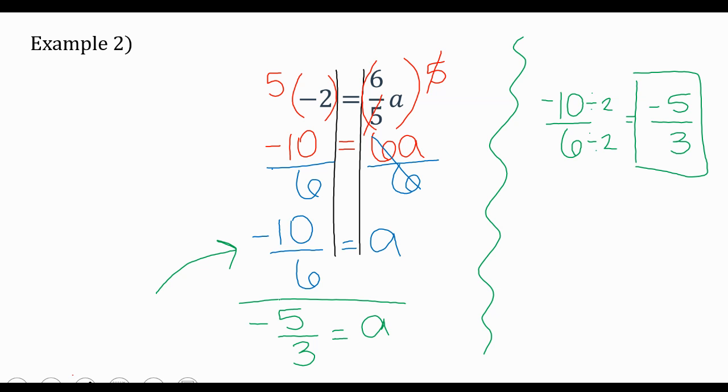Please keep this in mind because in Delta Math, it does not register this as a correct answer. The answer needs to be a simplified fraction. So in order to get the answer right, you have to make sure that you're doing this step, which you should always be doing this step anyway. It's super important. Okay, so the goal for today, get rid of those fractions by multiplying by the denominator, and then just solve the equation as you go. Make sure your answers are in simplified form.